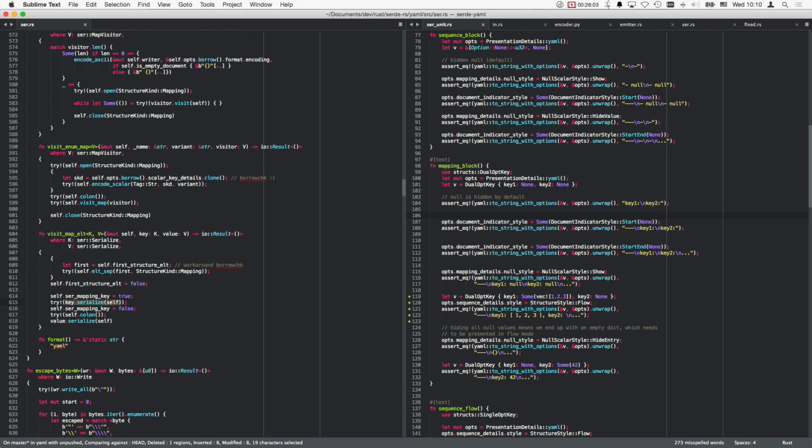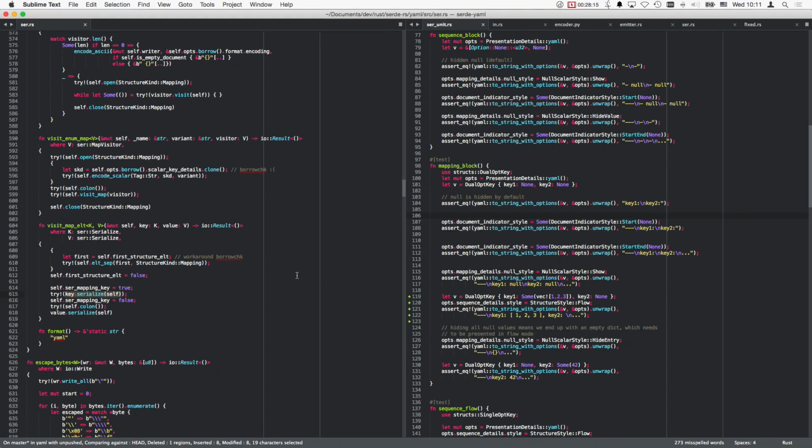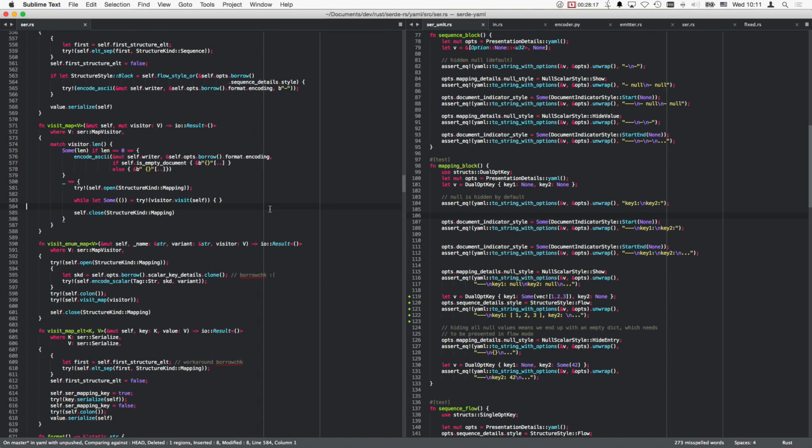And the space, wait, I think this, damn it. I think we just don't implement this correctly right now. Encode scalar. Yeah, so we know that we are serializing a mapping key. That's good. And that we are currently doing it.